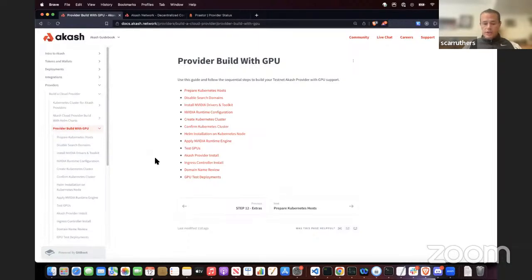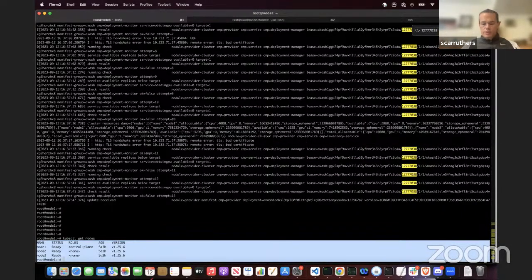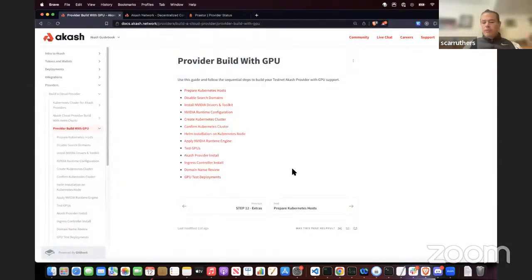We'll do a sanity check that your GPU, test workloads or even non-GPU workloads, go through a migrative testing to make sure that the cluster looks healthy. And then go through some other things like domain name reviews. So domain name reviews, like when I was looking at, as Zoom windows are in the way currently, but when I was doing a curl of my status endpoint and I was using Akash testing.xyz, we'll walk you through the necessary domain names that you need for an Akash provider, and then go through some additional GPU testing as well.